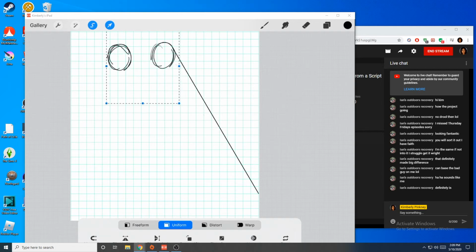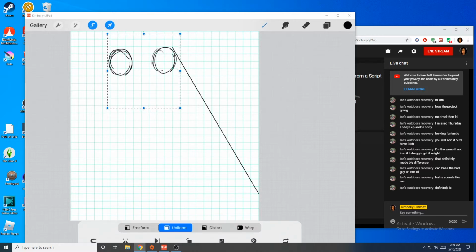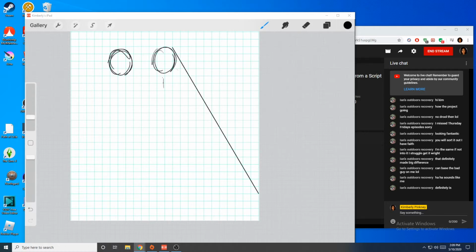Him centered, her off-center. Alright, so they're walking side by side, holding coffee.